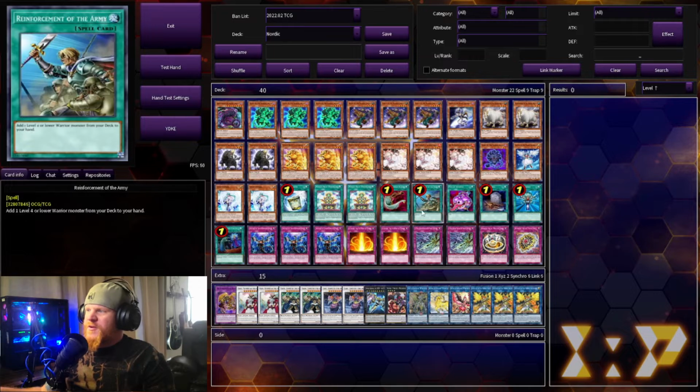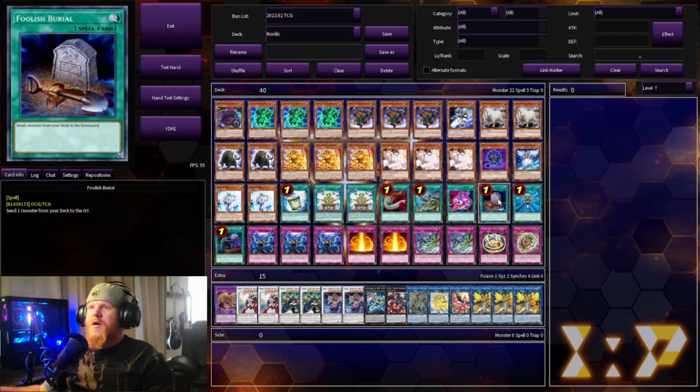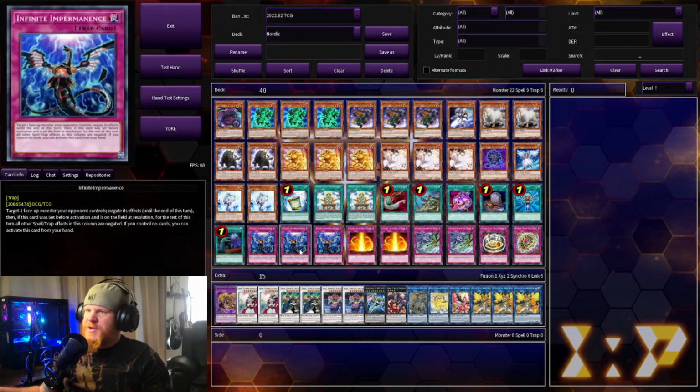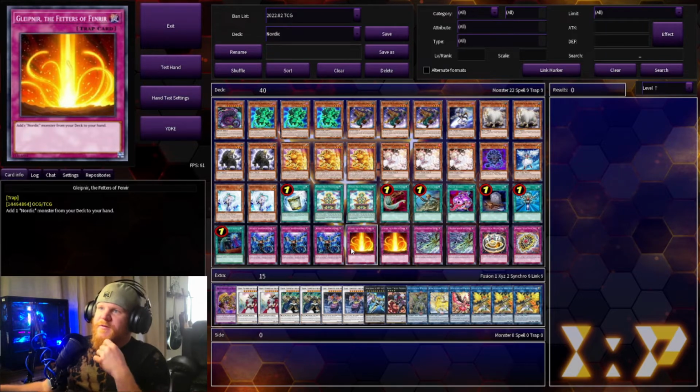Next, we have a Harpy's Feather Duster, a Rhoda to search the Nordic Smith. We've got a Pot of Avarice, because a lot of cards will be going in your graveyard, and that'll help you draw. Foolish Burial, as I said, a monster reborn to extend to get some of your plays. 1 Called by the Grave to interrupt Ash. We got 3 Infinite Impermanences. 2 Glipnir, the Fetters of Fenrir.